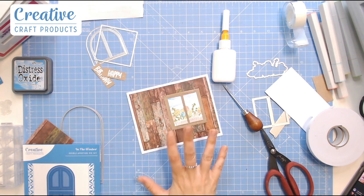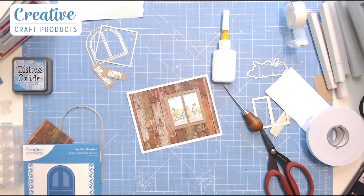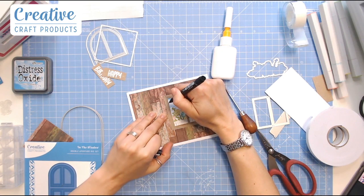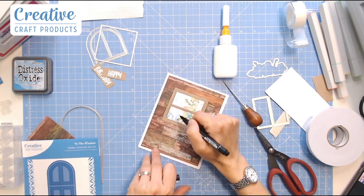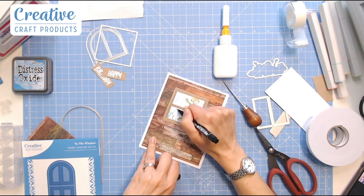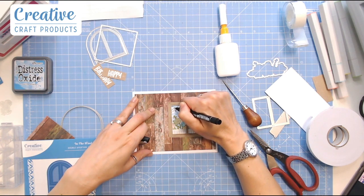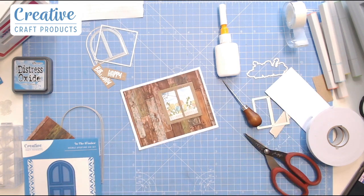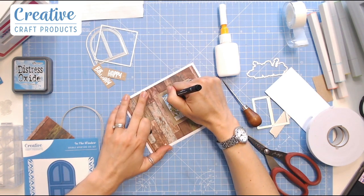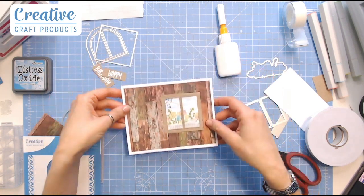I am going to give this even more the look of a shed, and I'm just going to do, which way should we do it? Yeah, let's just go. There we go. Let's do a nice thin cobweb. I know it's not Halloween, but if I do this and then I go over the flowers as well, it's going to look good. Should we do a little spider? We need a little spider, don't we? Let's just have one little spider hanging off here. So I've got the cobweb there, so really looking like a shed.